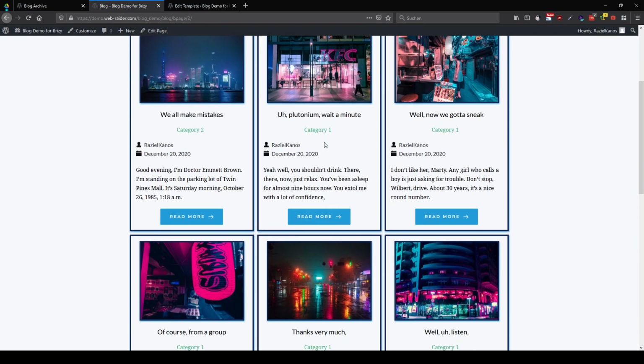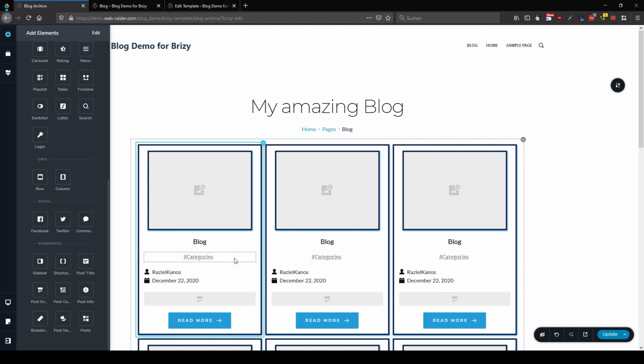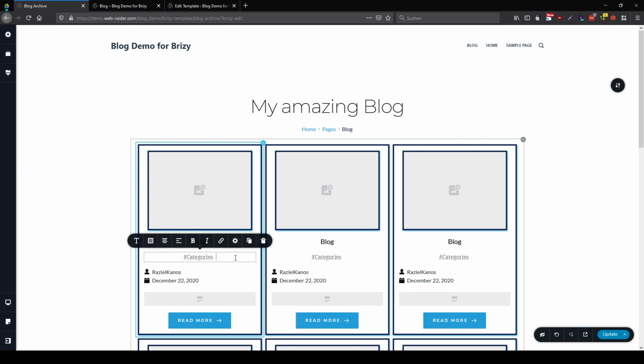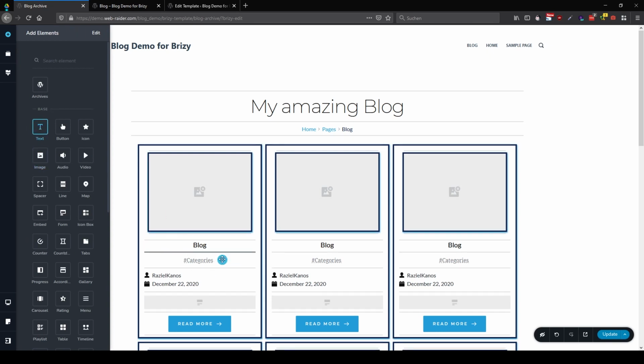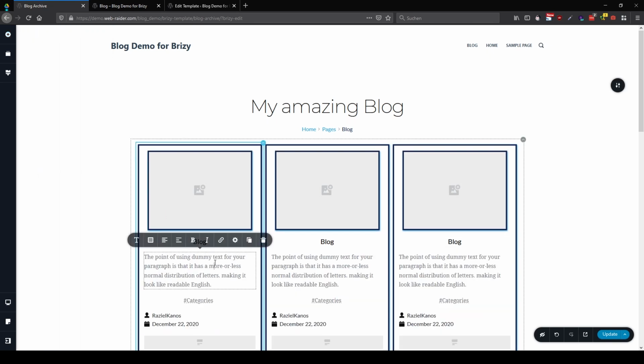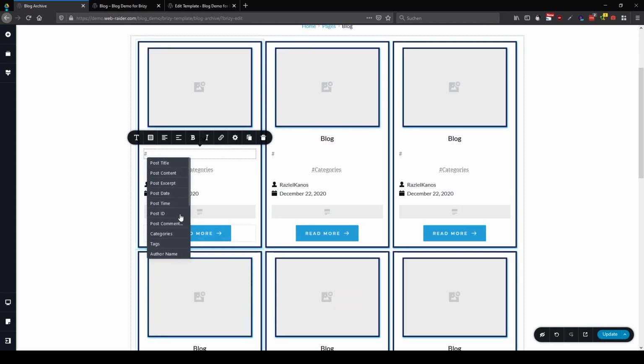So there are some elements you can show by dragging and dropping elements onto your page, but if you want to go more into the detail, you have to work with the text element and use hashtags. So if you want to see what's all possible, just put a text element in, delete all text, hit a hashtag, and now you can see all this information we can scroll through.